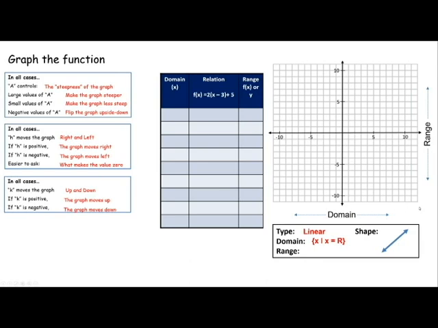So the other thing that I know is that my range, where this graph goes up and down, is also all real numbers. Notice the f of x will work as long as that f of x is a real number, or can be found on a number line. Notice from the graph it goes up forever and it goes down forever. All of this ought to be reviewed and should be pretty comfortable to students in my class at this point. It is not the focus of what we're trying to do here today.